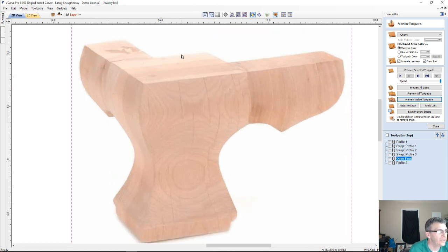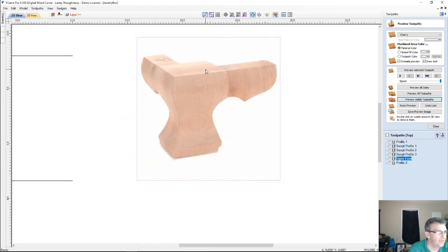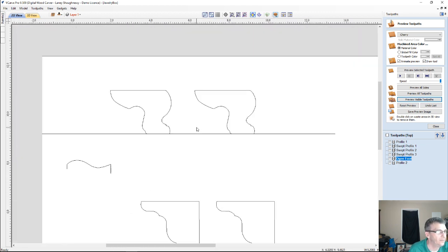And now if you look at the back side of the foot, there's a small square piece on the back that's glued to the back of this to reinforce the structure of the foot and also give the foot some more base, because the front of our box would be running along one of these legs and the back of the box would be running along the other. And in the bottom, this extra little block back here, a little piece of scrap wood, is never going to be seen. You can use the same material, but this is glued in to reinforce the foot. And that's one style of OG foot.